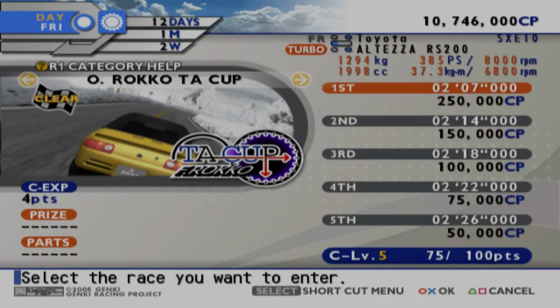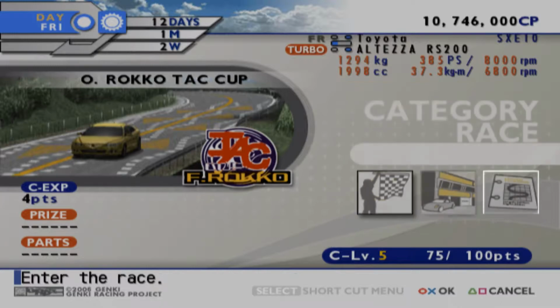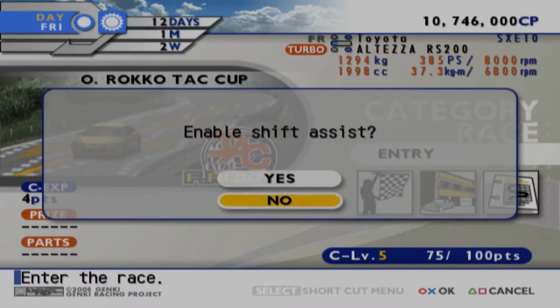So we will definitely be rich by the end of this episode. Also, I did forget to mention that the reason I have so much money is because I did a little bit of money grinding. So I could buy the SVX or the Impreza wagon. And since that didn't pan out, I've got more money than I need right now. But let's actually finish this event.